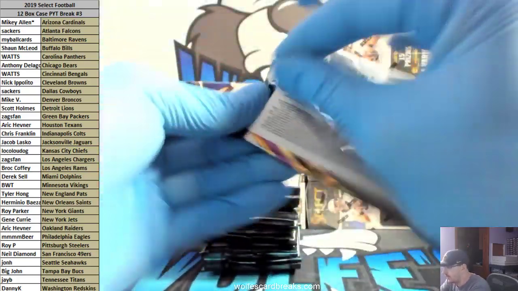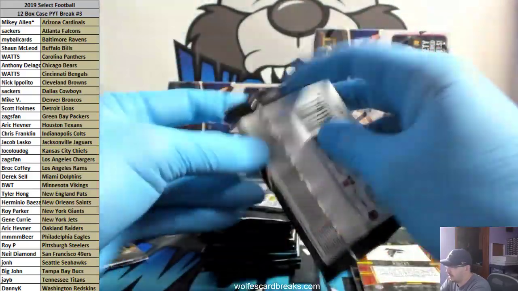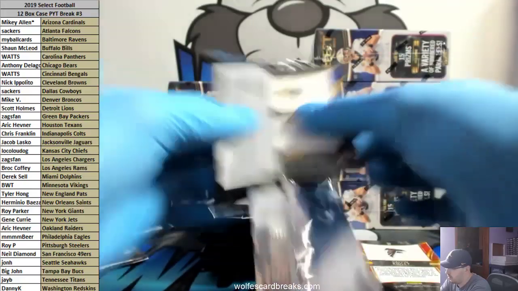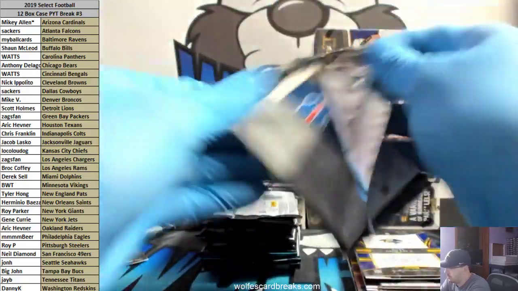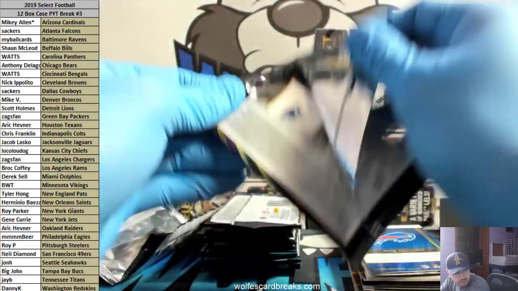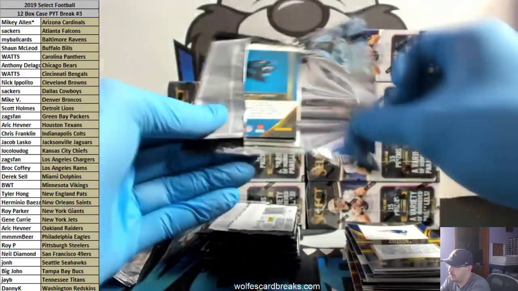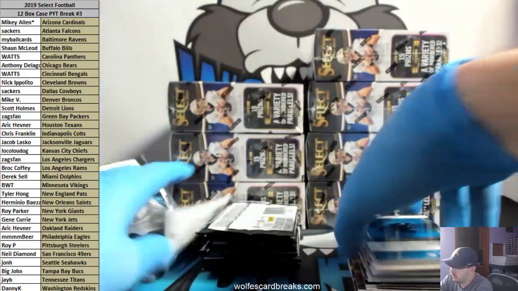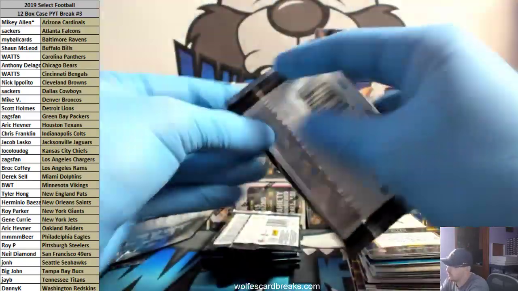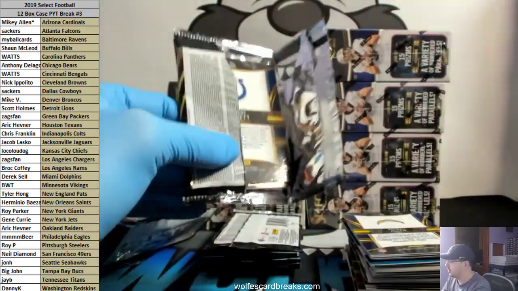Prism mixer? Well, I'm not too surprised because I posted a lot of stuff. That Prism mixer is actually moving faster than I thought it was. It's about half full already, which is great. But I figured with Select coming out and then a bunch of Optic basketballs out there. No, this is not the last break. This is the last Select football break of the night. Yes, but not the last break. But yeah, we haven't done Prism mixer for a little while, so it's moving pretty good.